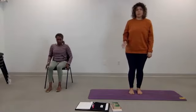So in preparation for our next form, you could start to extend the right leg forward. And this is going to be going into a little bit more balancing. So if you want, you can bring the wall between you or behind you, or you can stay seated. Totally up to you.